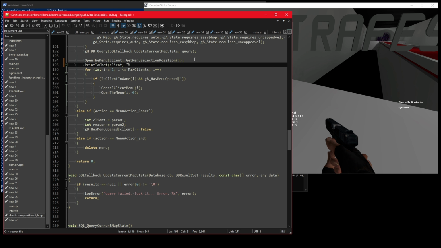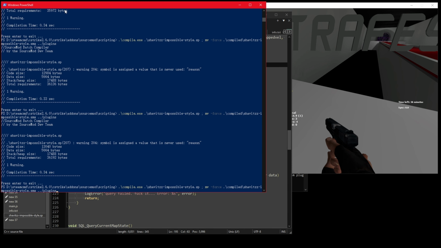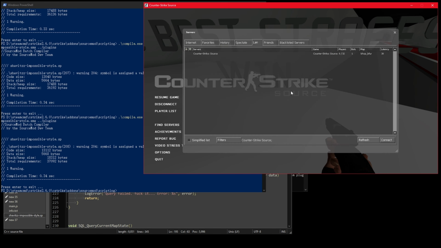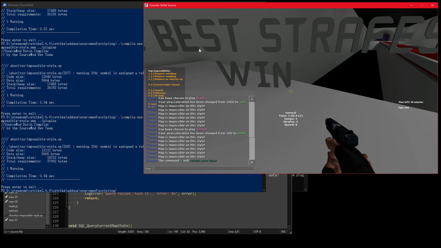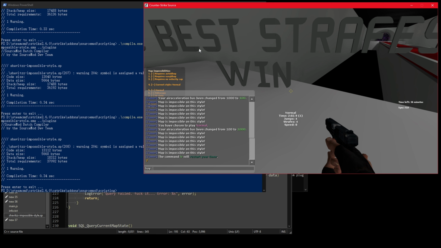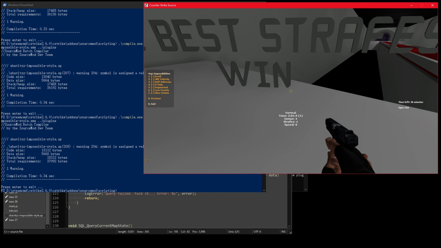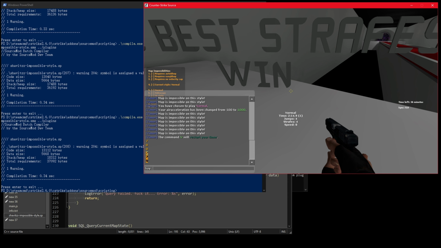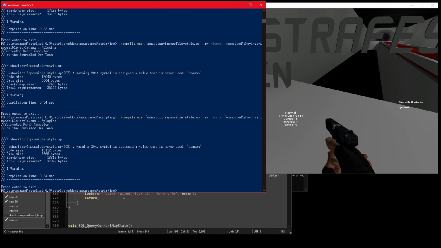We love debugging. Okay, so it is getting the correct value for the menu page selection, but it's not displaying correctly.